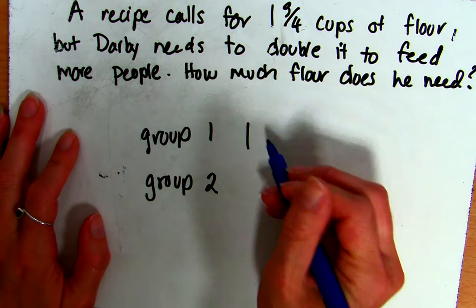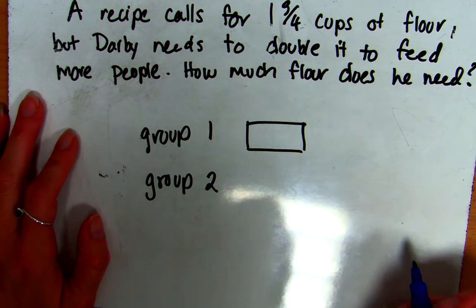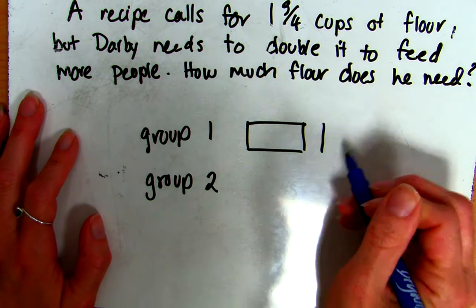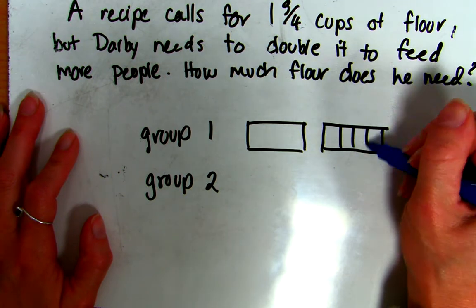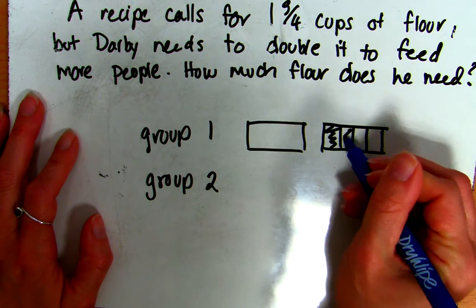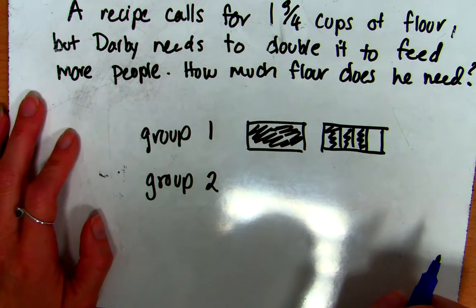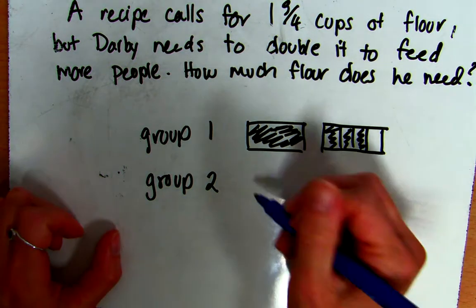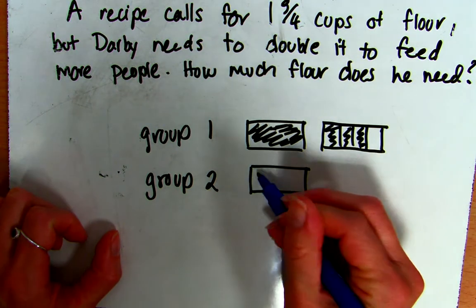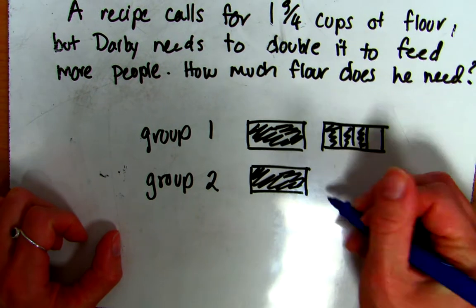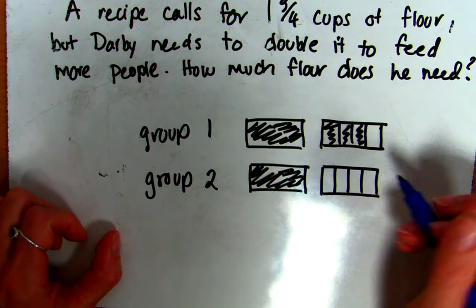So there's a cup of flour. Let's call that a cup of flour. Then we need another 3/4 of a cup. So we don't need a whole one of these. We need one of those that split into 4 pieces, and we know we need 3 of them. So we need all of this cup and then 3/4 of another cup. So that's one group of 1 3/4 cups flour. Now we need our second group. Well, once you've drawn the first group, the second group is pretty easy to draw. It's just the same thing. There's group number 2.